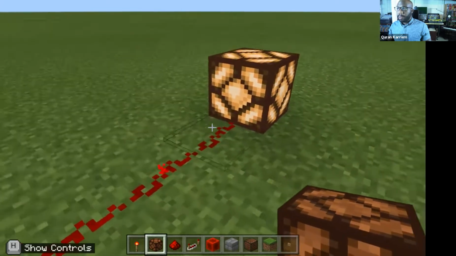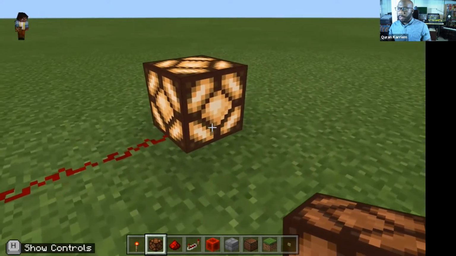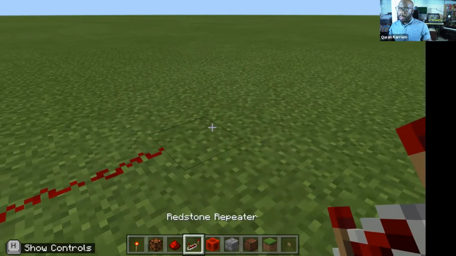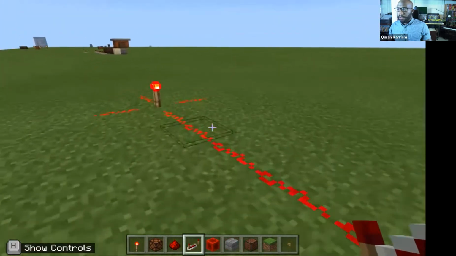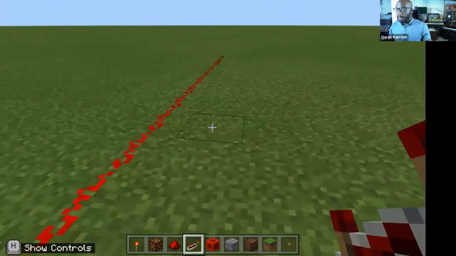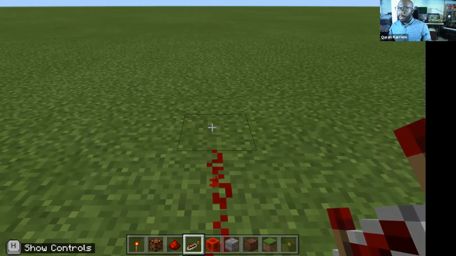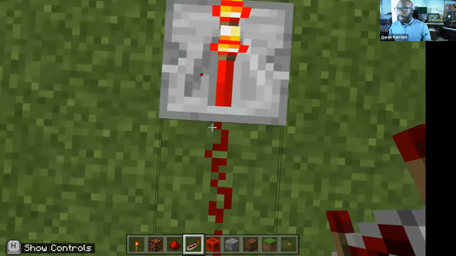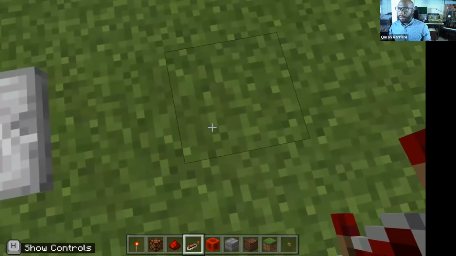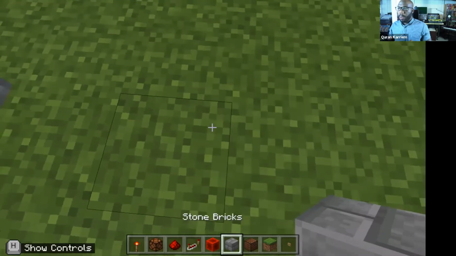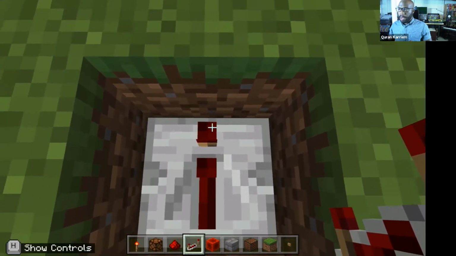And what the redstone repeater will do, it does several things. But the first thing we'll look at is it'll extend that range. So if I put a repeater here, and the direction is important. So if the energy is flowing away from the torch, when I set the repeater down, I want it in a particular orientation. And so if you look at it from above, it kind of looks like a letter I. Or if let's put another one down here. Right. So kind of like a letter I. That'll be the long part. That'll be the top, the dot on top.